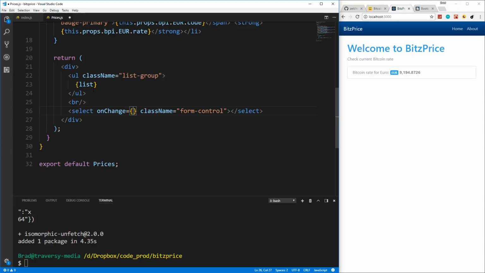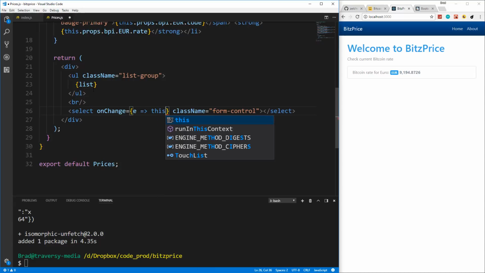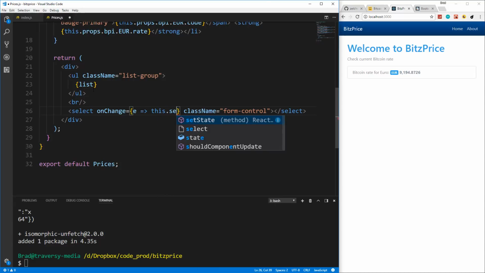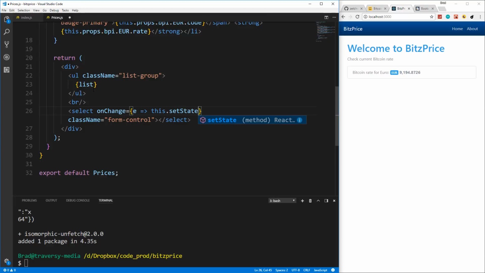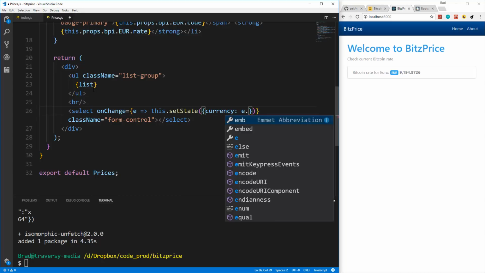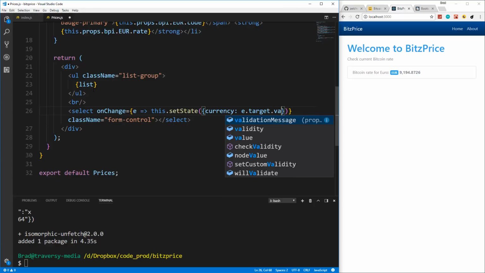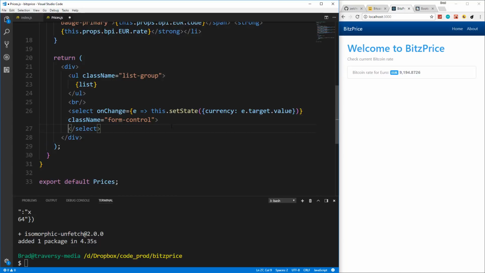And then I'm just going to use an arrow function, do this the short way, and say this.setState. And we want to set the currency to whatever the value is, so e.target.value.